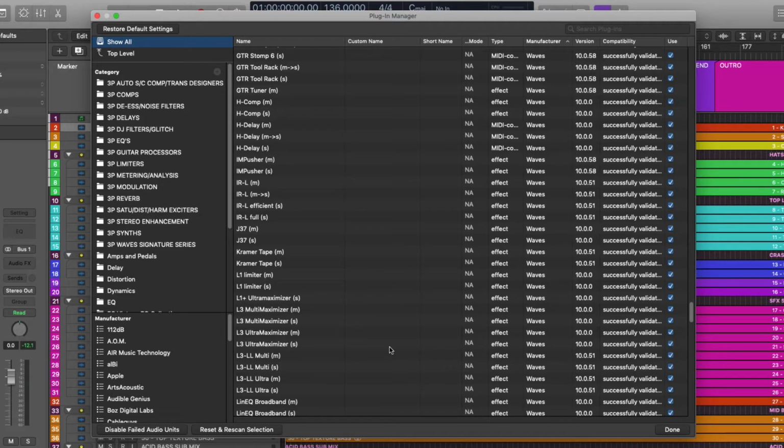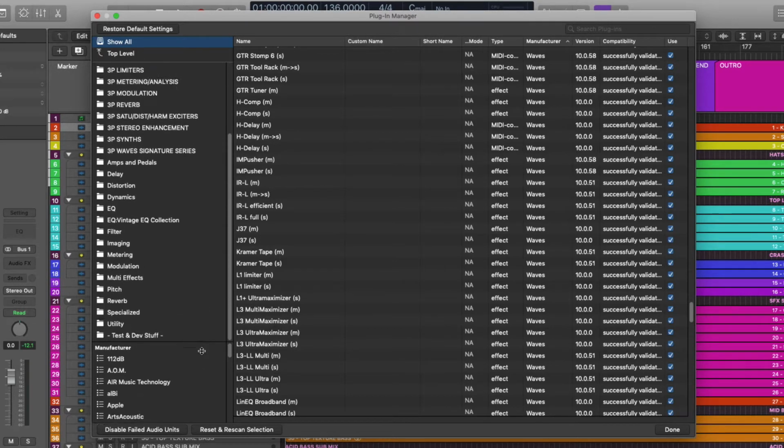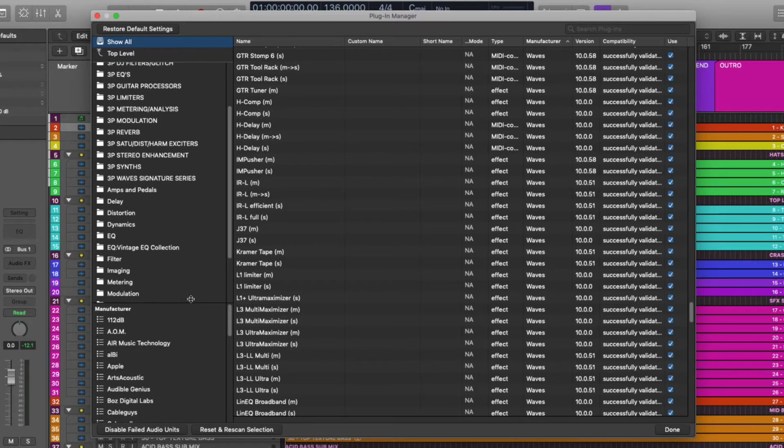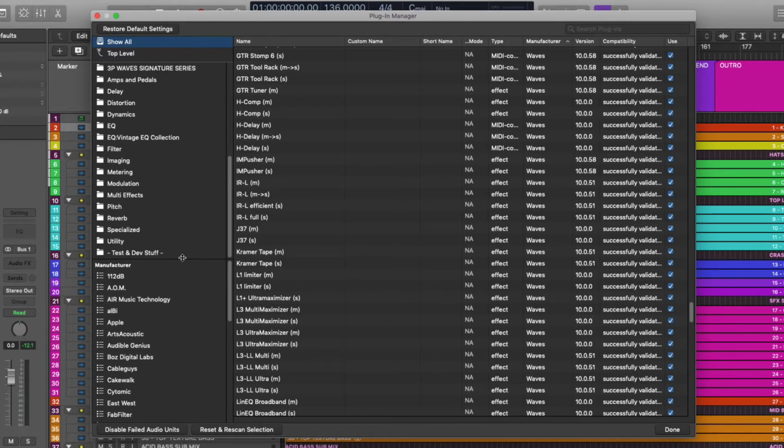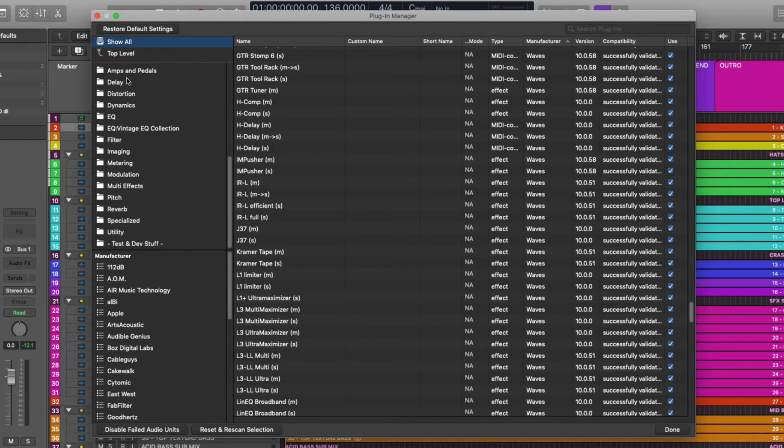But when you're mixing, that might not be the most useful system in the world, having them by brand rather than by functionality or type. So Logic, for its own native plugins, if I just scroll up a touch so that we can get rid of the customizations I've already put in, we can see that you've got amps and pedals, delays, distortions, dynamics, EQs, the vintage subsection, filters, imaging, metering, all these different subfolders, and they're grouped by function rather than by the plugin themselves or the manufacturers or makes and models.